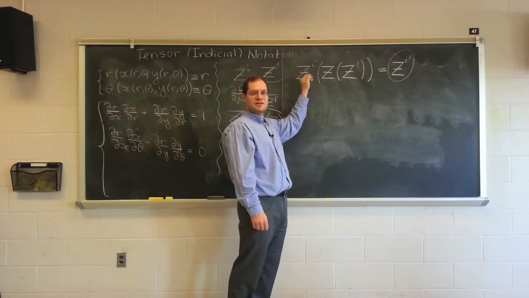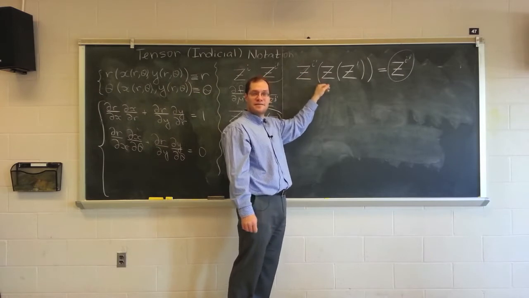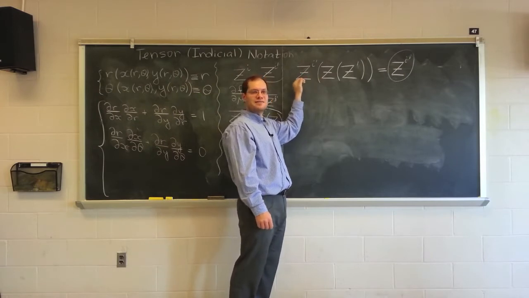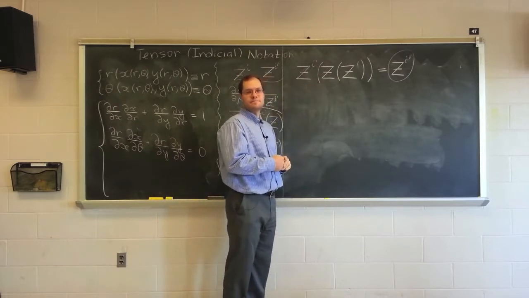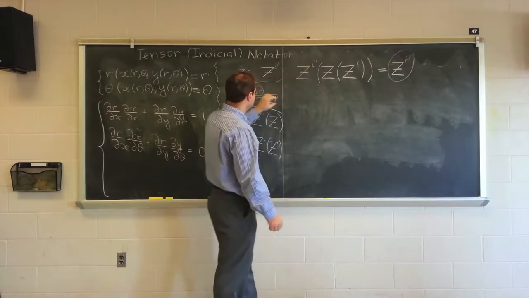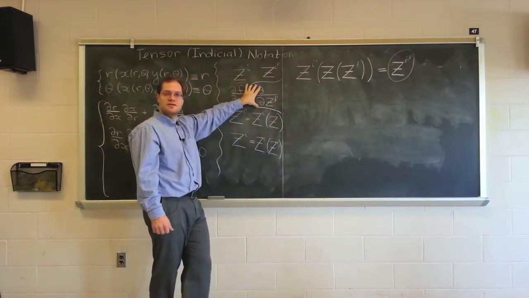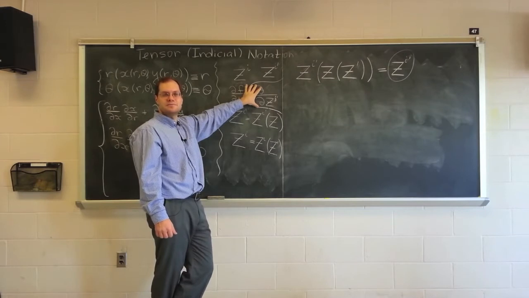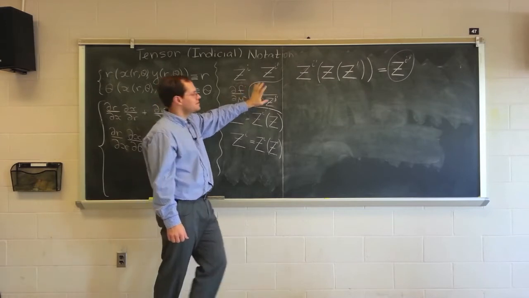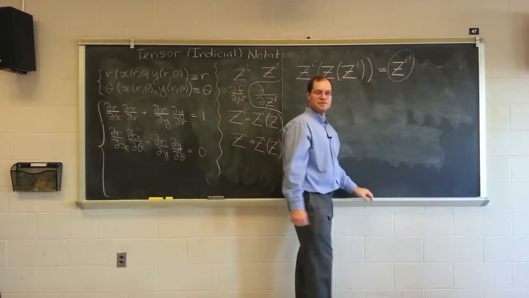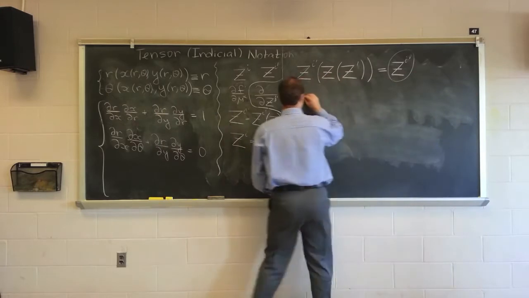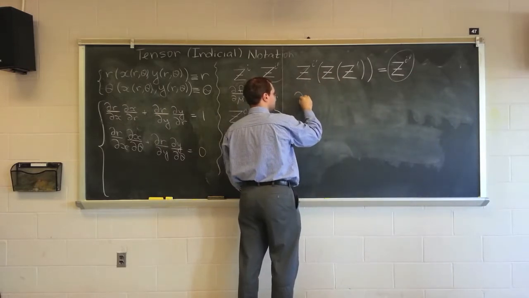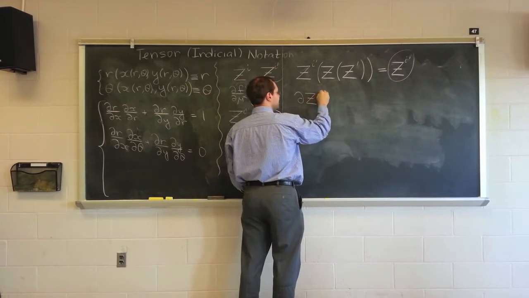dr dr, dr d theta, dr d phi, d theta dr, d theta d theta, d theta d phi, and finally d phi dr, d phi d theta, d phi d phi. So each one of these 3 needs to be differentiated with respect to each one of the 3 independent variables. Let's think about first what happens on the right-hand side. So let's consider, actually I will erase this. But this is a very good discussion. What is dzi prime?